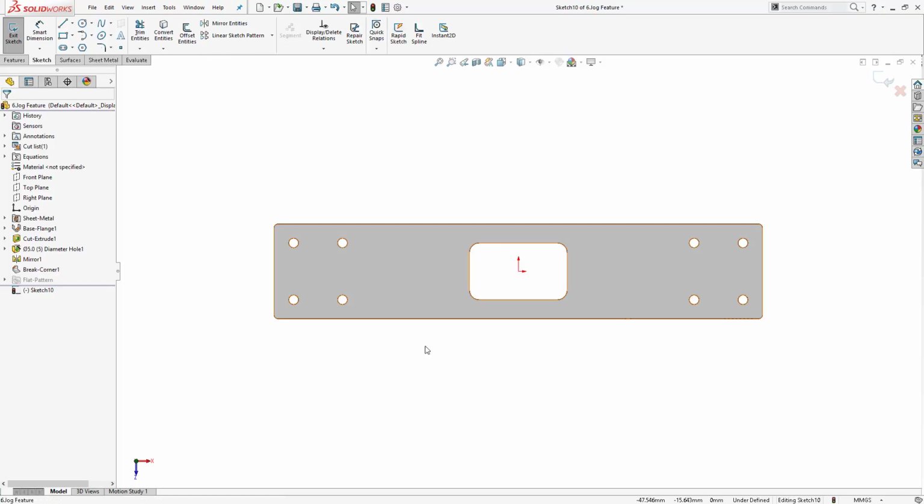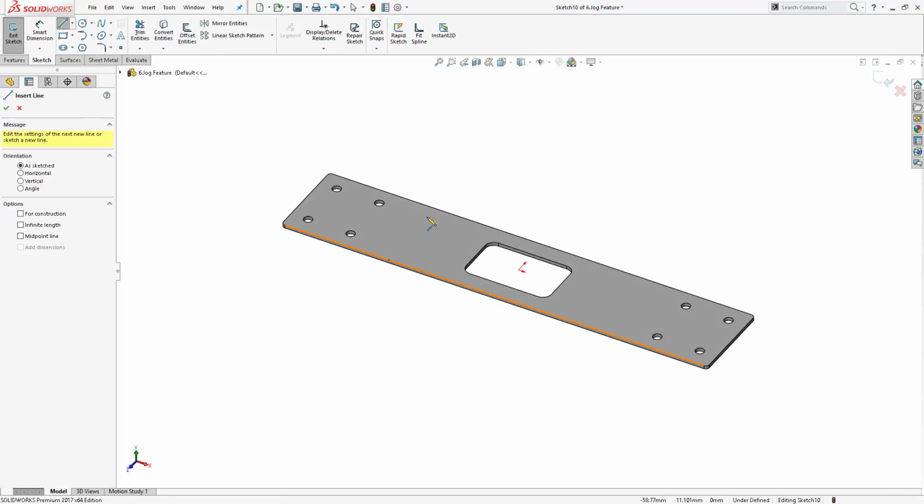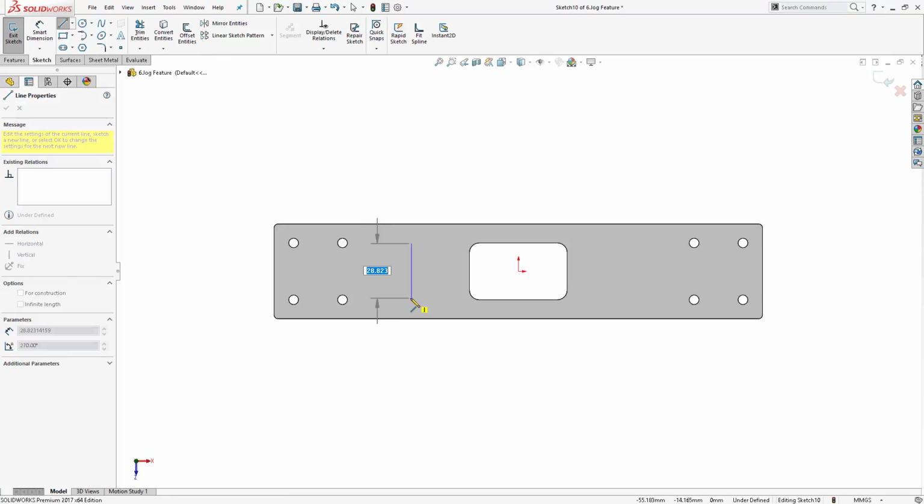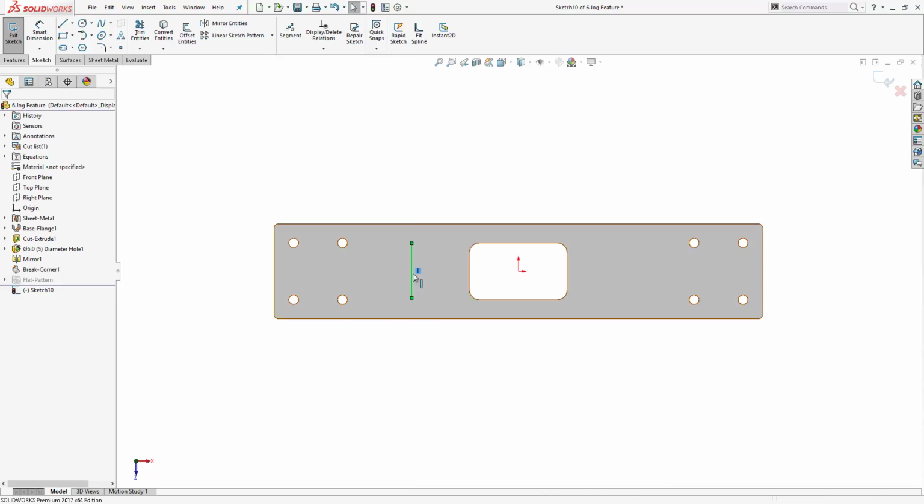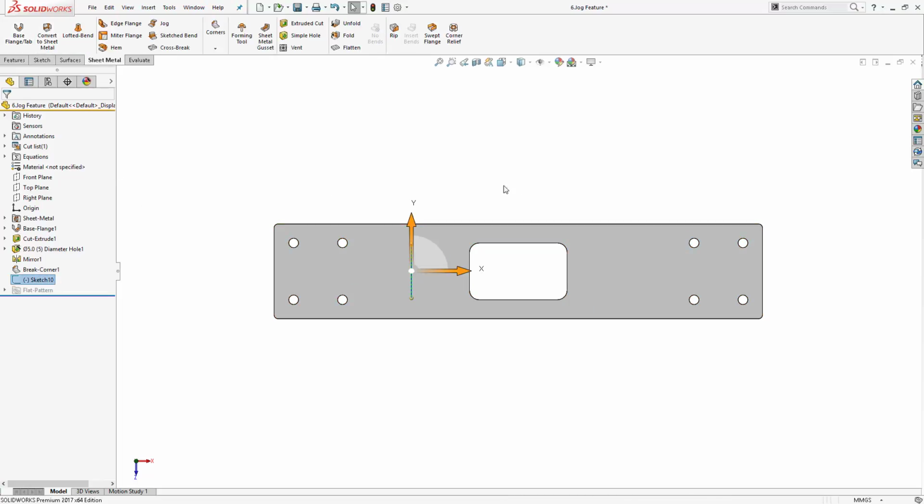When you're using jogs, you can have lines go all the way to the edge of the material, or you can just have shortened sides. It works kind of how ribs work if you've used those. You don't have to have things go all the way to the edges for it to understand what you're looking for it to do.